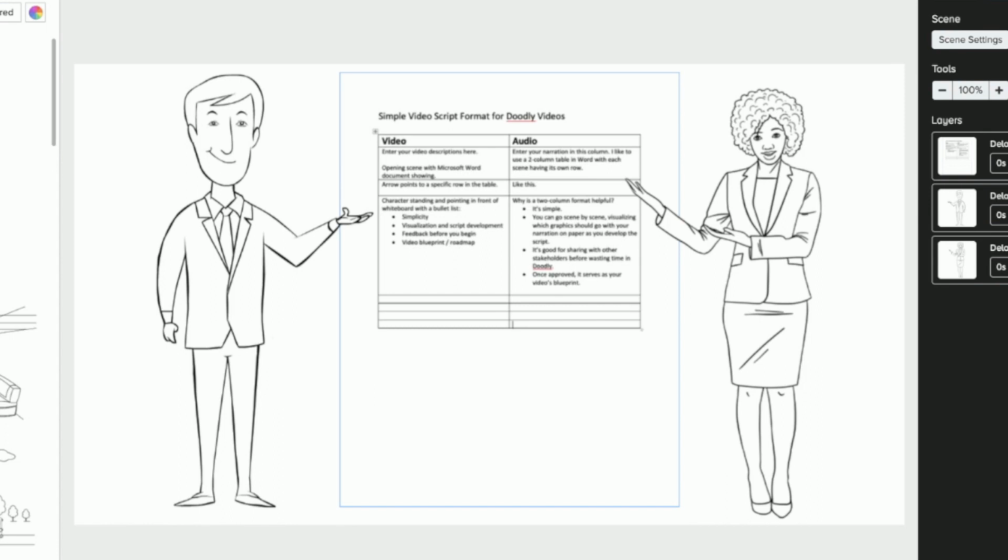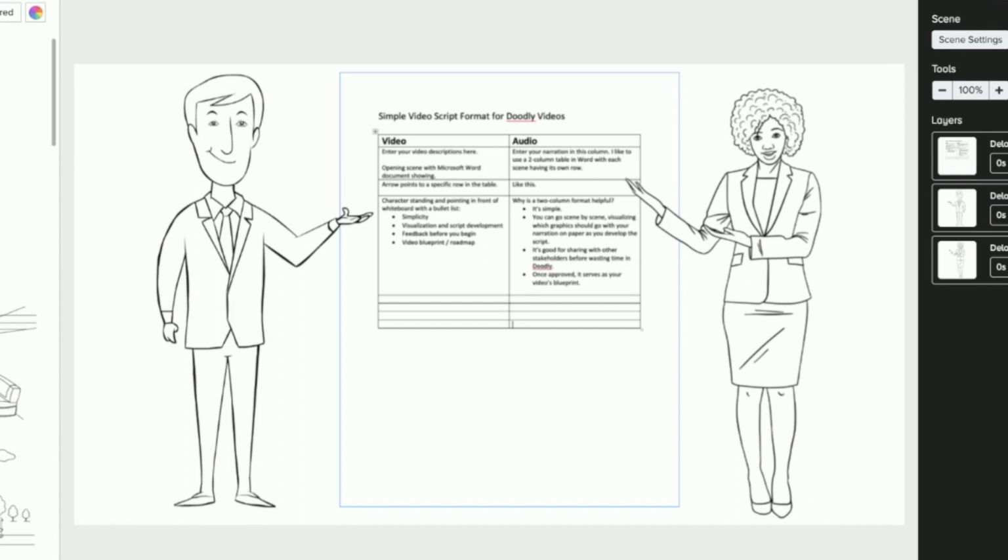I like to use separate rows for each scene. So in this example, it would be 3 scenes. These are just for your own purposes, so type it out whatever makes sense for you. And then over on the audio side, you'll want to be a little bit more formal because you're going to send this off to somebody to read for you as the voiceover, or you're going to use it yourself to read for the narration track of your video. So you're going to want complete sentences and so on and so forth.